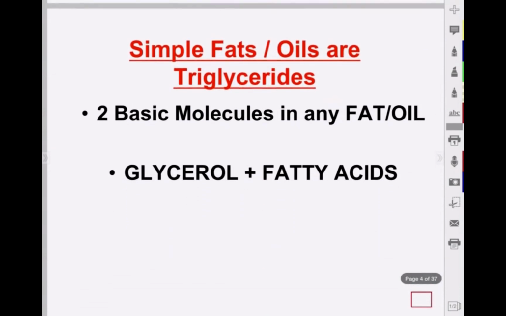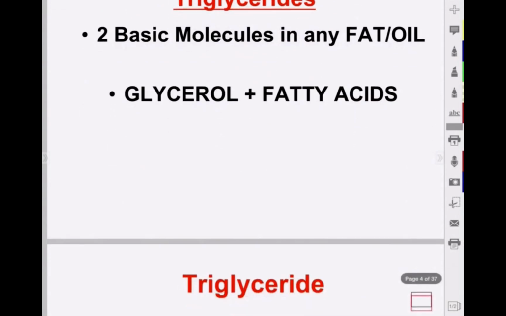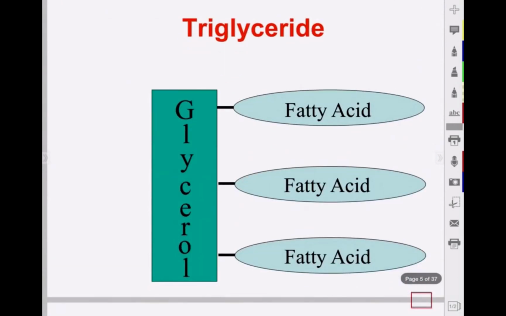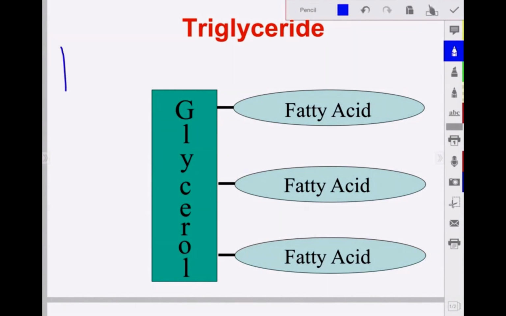All right, so let's get to it. What is the subunit of a lipid? Well, it turns out it's this thing called glycerol and what we call fatty acids. Now, I'll explain what fatty acid means in a minute, but I think the best way to get this is to look at just what that looks like as a molecule. Now, this is a very simple way of drawing it. In fact, many times when I go to draw it in class, I'll do just this.